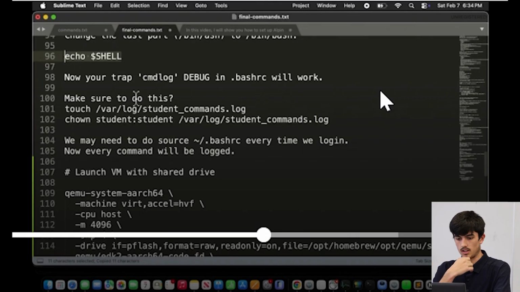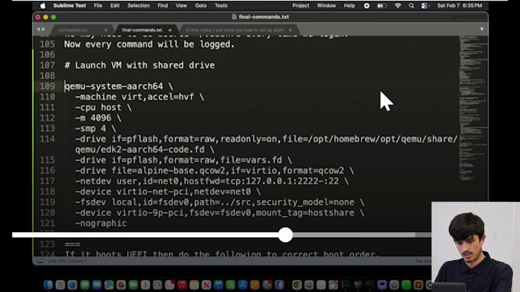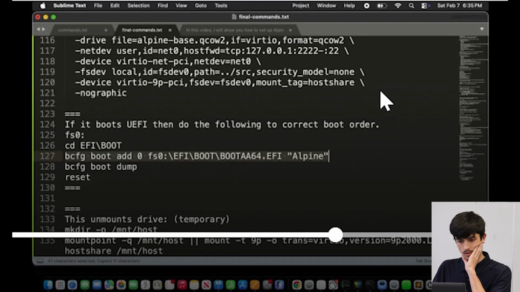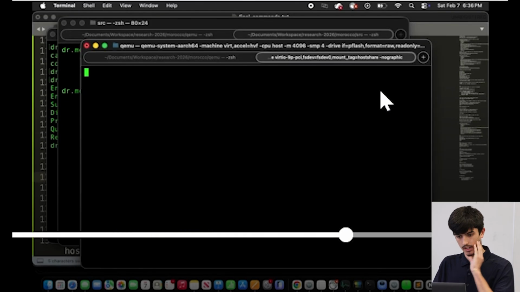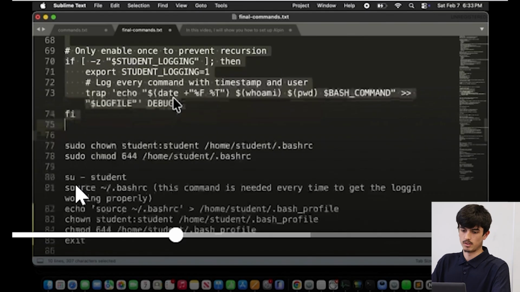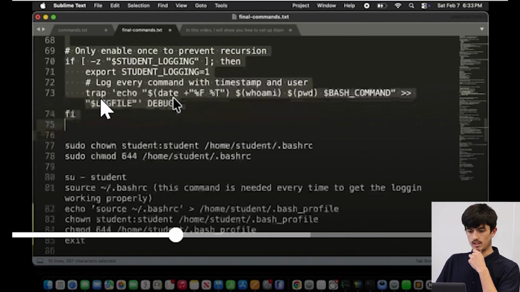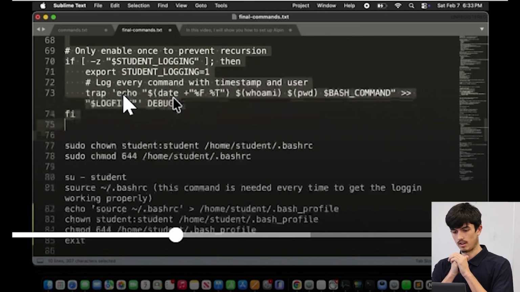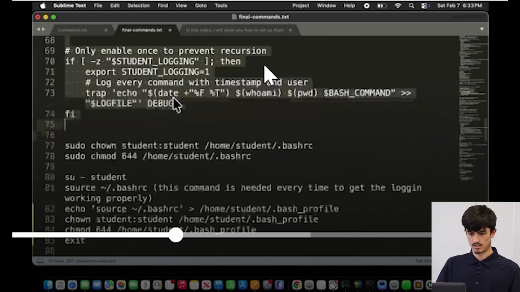And it will have a timestamp whenever they type something. So you're going to be able to log everything the student says, and it's going to trap every single command with a timestamp, who they are, and what the command actually was.